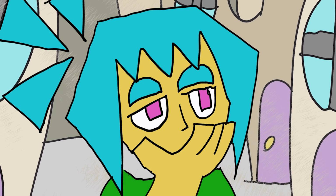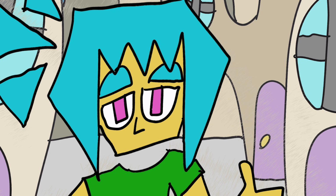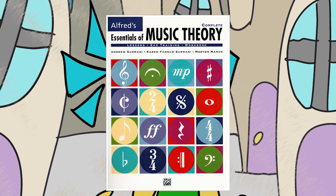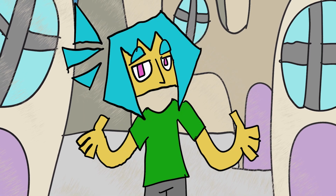Music theory. I feel like it's very interesting, and while I have an understanding of some of it from piano classes and such, I don't think I've ever really gone through a proper music theory course before. And while this book probably won't give me all of the answers to life, the universe, and everything, it's called The Essentials of Music Theory.